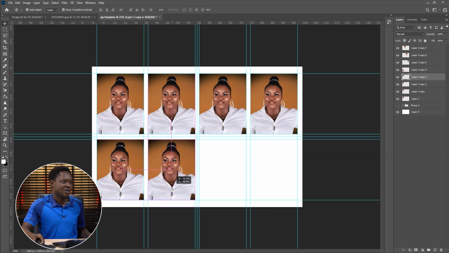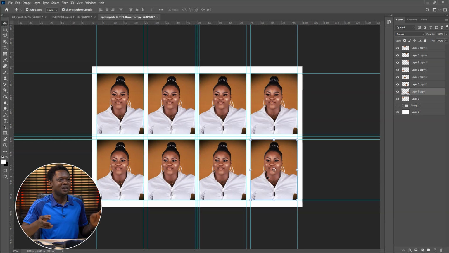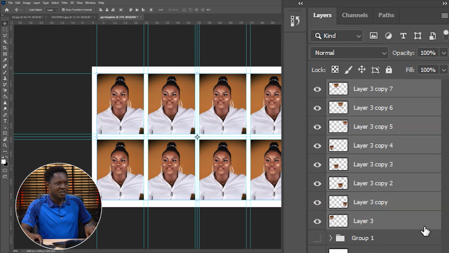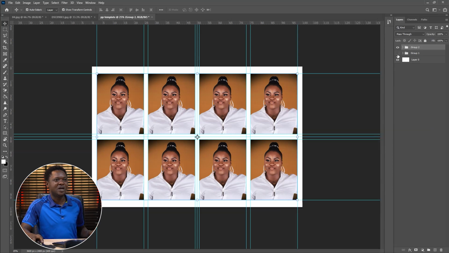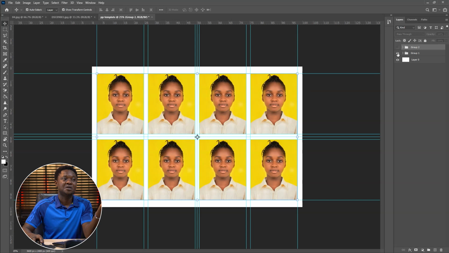So this is it. You can just reposition, and here we go. That is just the job you are going to do. You don't need to start doing everything again. This is what you are going to be doing always. Okay, let's put all this in a group and use Ctrl G to place them in a group. Then if I put off this one now, you notice I will have empty space. Then if I put on the other one, that is just it.